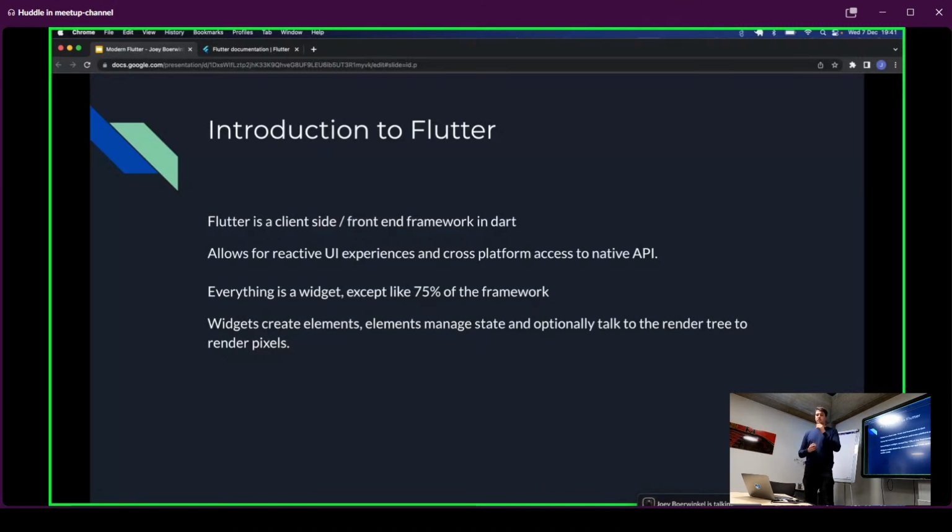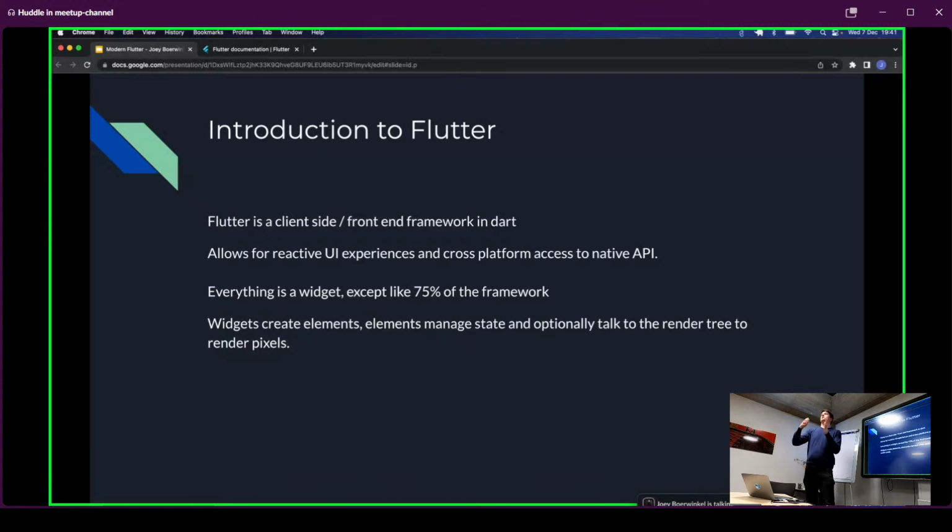And underneath, widgets are basically what we as developers talk to, and they create a tree that is more, you know, like the JavaScript DOM. But under the skin, it creates another element tree which maintains state and controls what is new and what needs to be rebuilt. It's a very bridge version. There's way more to it.